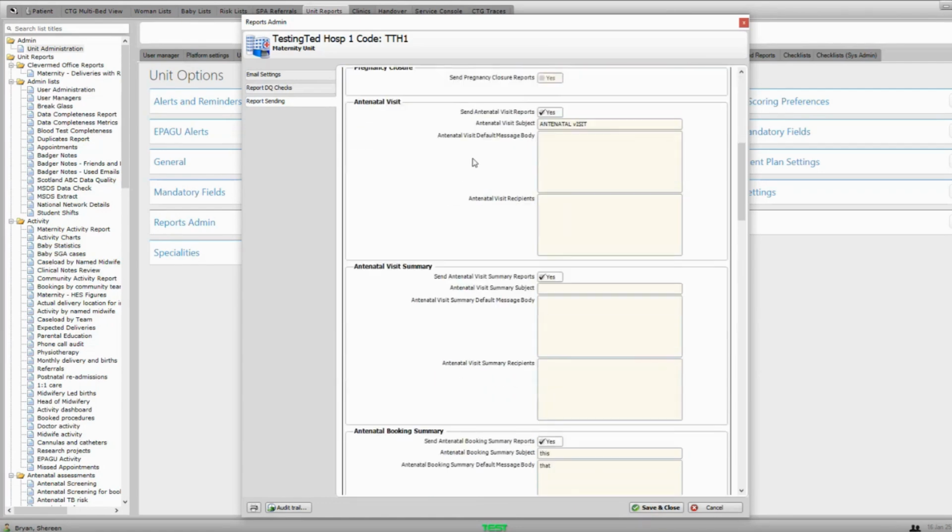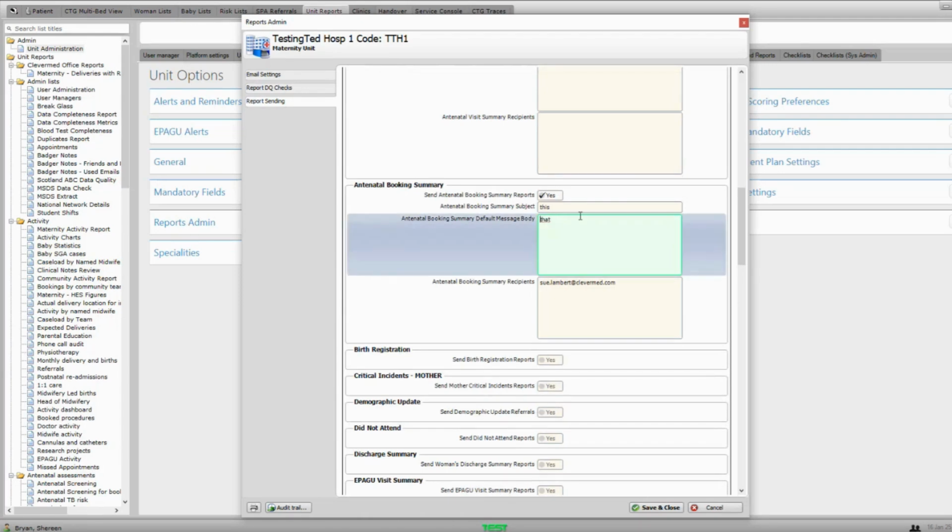You can also here send it to certain email addresses. So you can also configure not going via the server, it can go via an actual email address. For some trusts, they might send the booking to Child Health, then you can put in the Child Health email address, and when they click on save, it will also go there. So it's just to think about that process of what do you do now? Who knows about the booking now? And then mimicking that within BadgerNet. Okay, so that's your reports.